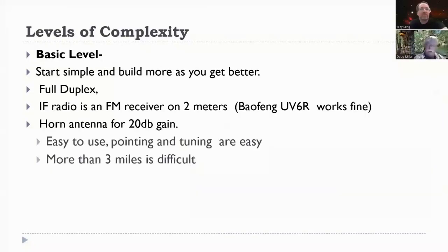Okay, so we have 3 levels of complexity. There's the beginner, intermediate, and advanced. The basic level is you start simple and build more as you get better. It's a full duplex mode. The IF radio is an FM receiver on 2 meters, like a Baofeng UV6R, and a horn antenna about 20 dB gain. It's easy to use, and you get 3 miles or so between stations without much trouble at all.